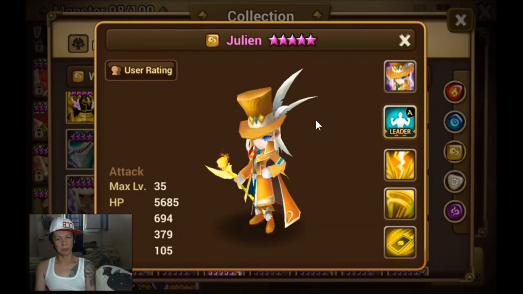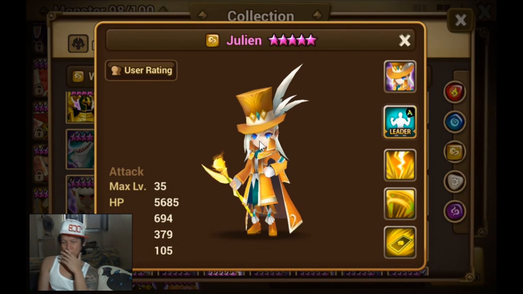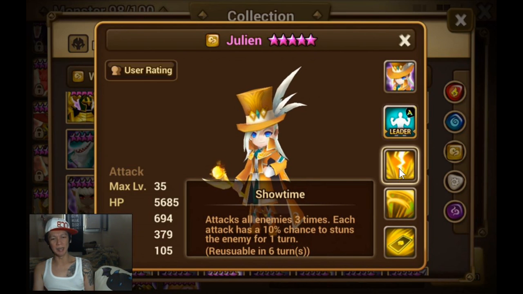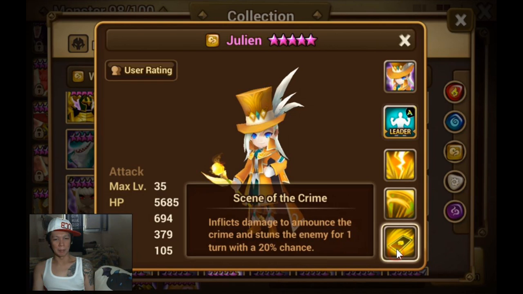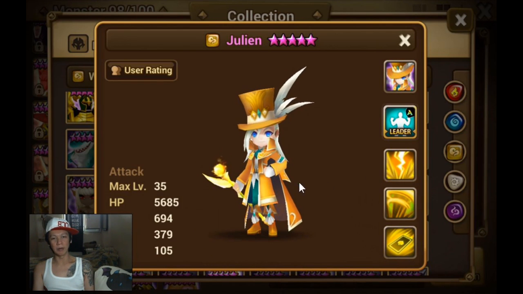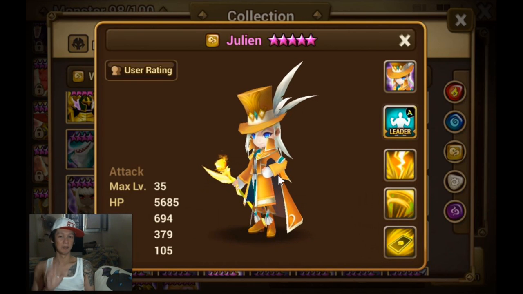Julian. I've seen despair builds, but then again, he already has innate stun. Well, despair adds to the stun rate. You can go despair, speed, crit damage, attack, or even, if you want to use him as a pure support. But generally, people rune him with standard attack runes for Julian.